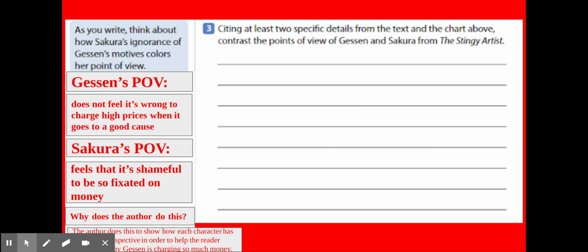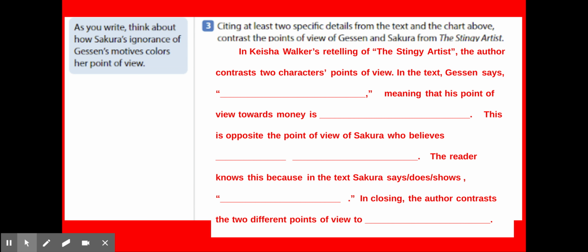Now, our next thing, so pause me, write down your little notes on the side. If you need to, get out a sheet of notebook paper and take down these notes and we'll staple it into your workbook. So, next slide. This is my outline, okay? This is an outline of trying to use the RACES strategy in order to help you write using what we just talked about with those points of view.